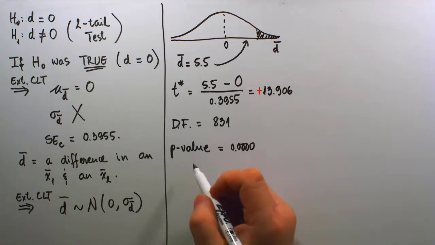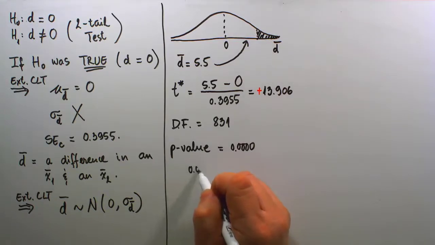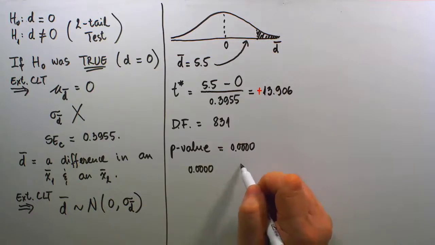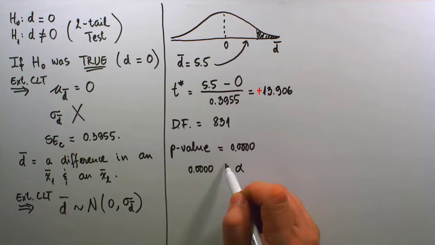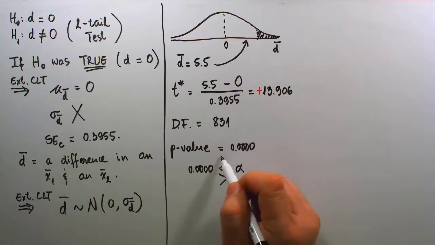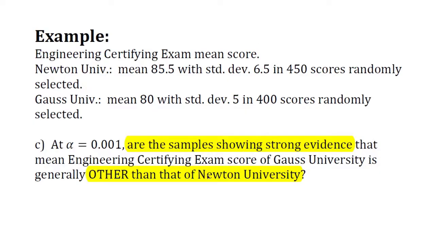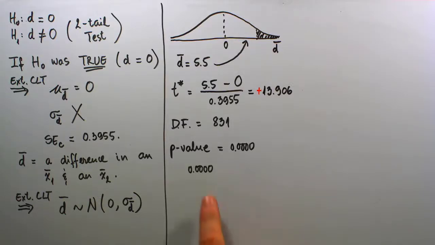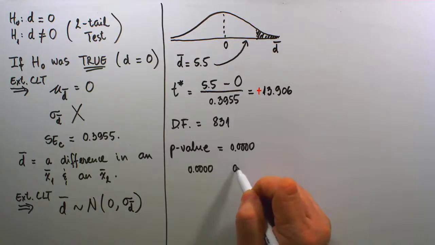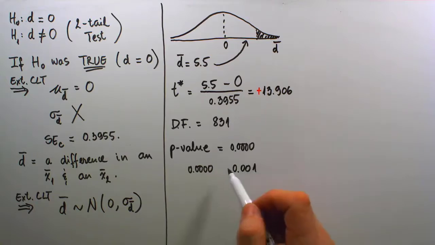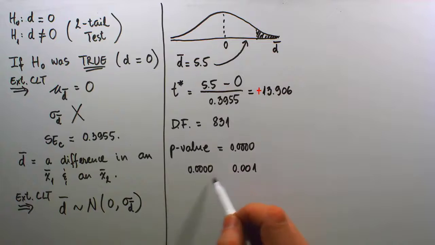So the next step in testing a hypothesis always is to compare our final p-value with the given significance level to find out whether it's less than or greater than the given significance level. So back on our lecture notes here, we had significance level given as alpha equals 0.001. And so now we can compare our final p-value with the given significance level at 0.001. And clearly, this final p-value of ours falls below the significance level.